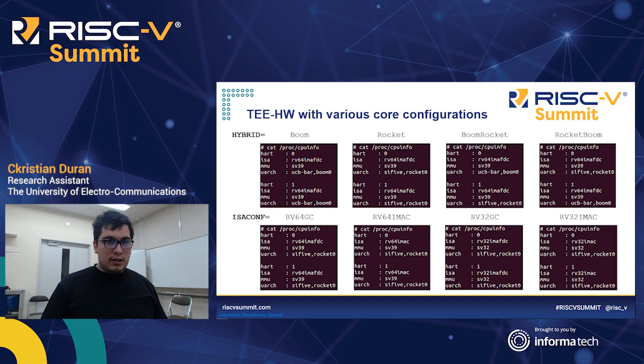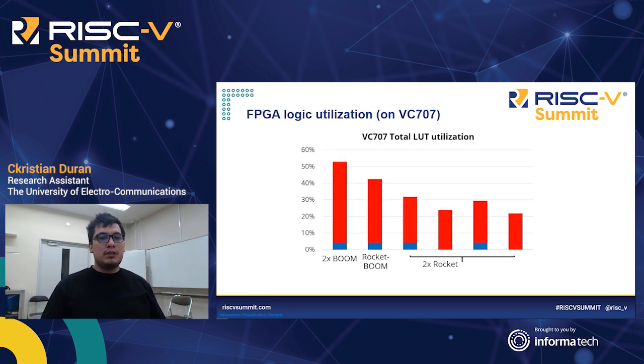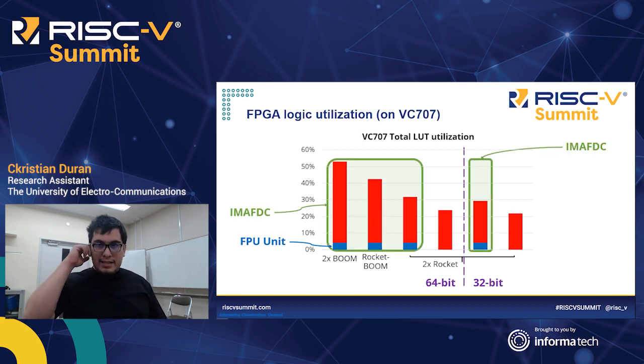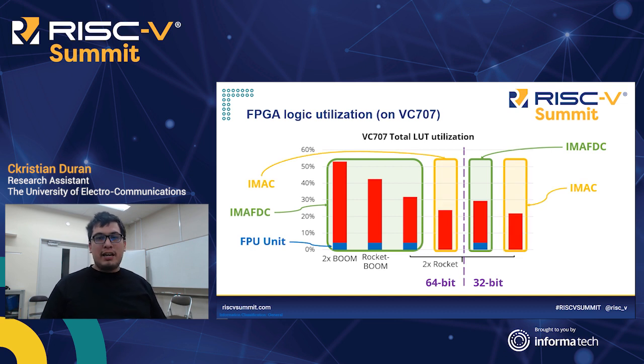So for this, I'm going to show you a utilization comparison between the different core implementations for you to consider. First of all, this slide that I drew here will differentiate the 64-bit implementation from the 32-bit implementation on the right. And for you to compare, the FPU is highlighted here in blue. The full implementation of the ISA always occupies the most resources. Although the two Rocket chips in 64 and 32 bits are kind of similar in occupancy, the IMAC in a chain leverages the resources down to 20%, but it's still similar between 32 and 64-bit implementations.